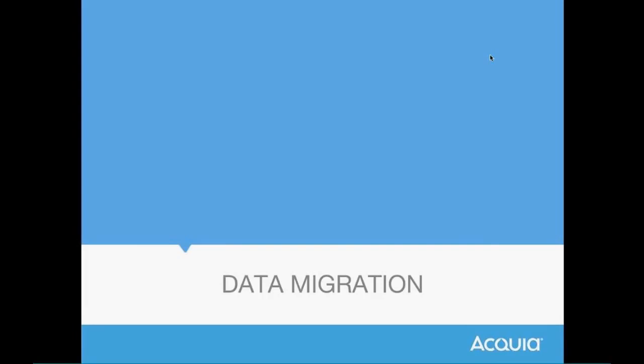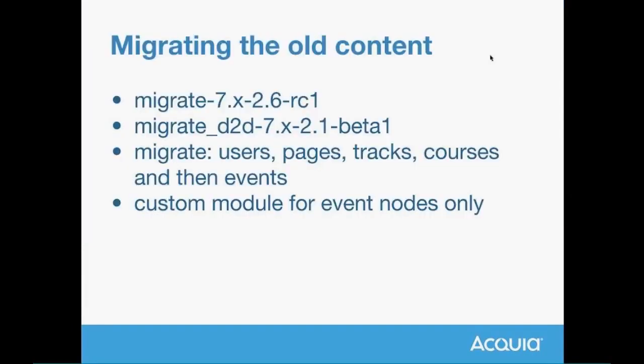My preference, and I don't think I've actually ever done a regular Drupal 6 to Drupal 7 update, is to actually migrate data. There's a couple of advantages to this. The one is that you can exclude data that you don't actually want anymore. You can also finesse the data or tweak it a little bit if you need to change some stuff. Sometimes, an old site might have the date in a weird format, and you want to use a Unix timestamp in the new site. So during migration, you can actually do things like that. You can actually change the way the data is. So to migrate the data, in this example, in this site, I used the migrate module.